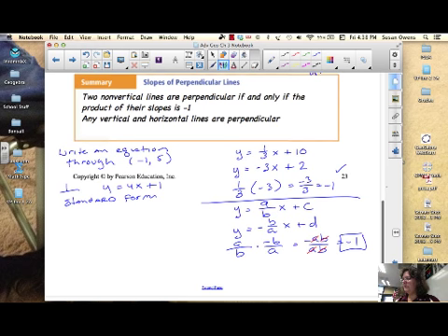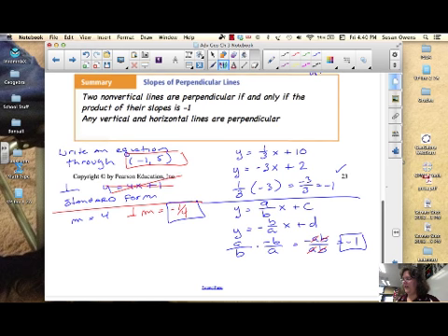They give us a lot of material, and some of this is extra material that we don't need. In order to write an equation of a line, I need two things: a slope and a point. If I take a look at this, there's my point. Now all I need is a slope. They gave me an equation that my line is perpendicular to, so I'm going to take the slope out of that line and find the perpendicular slope. The opposite reciprocal of 4 is -1/4, and now I have my slope.